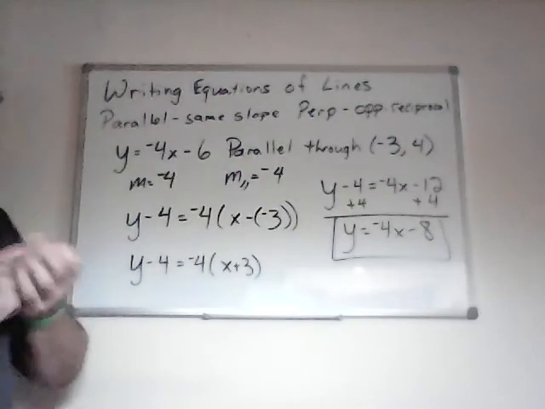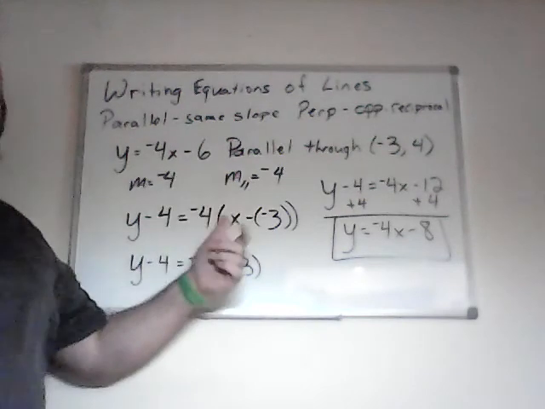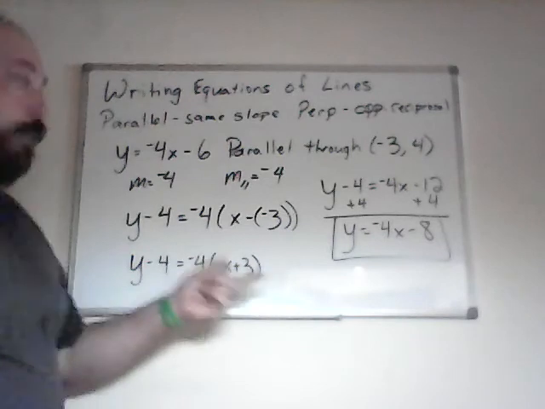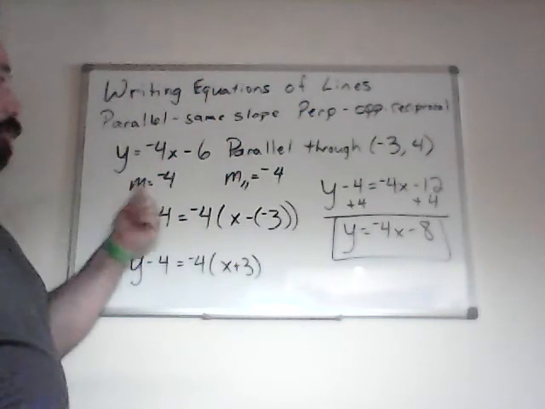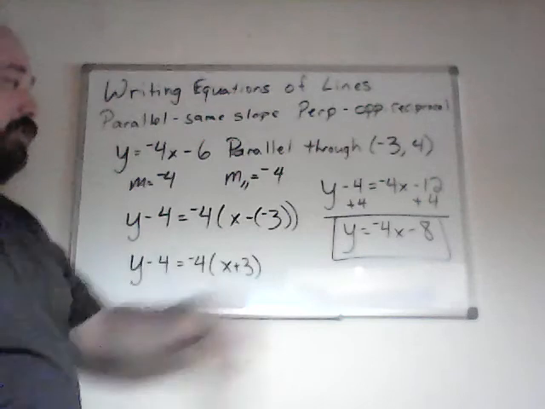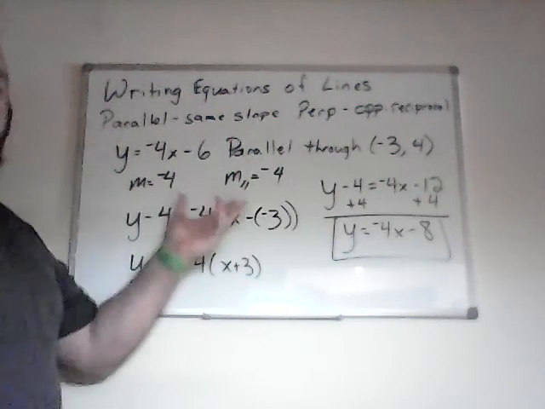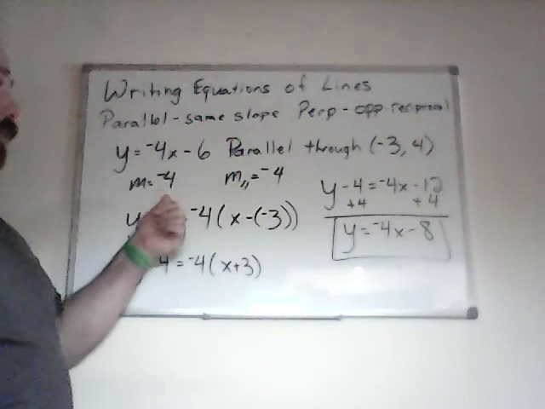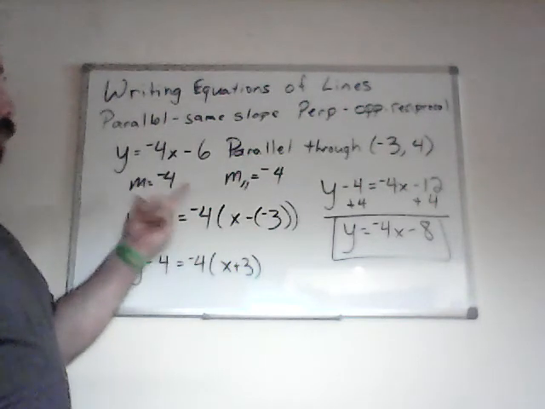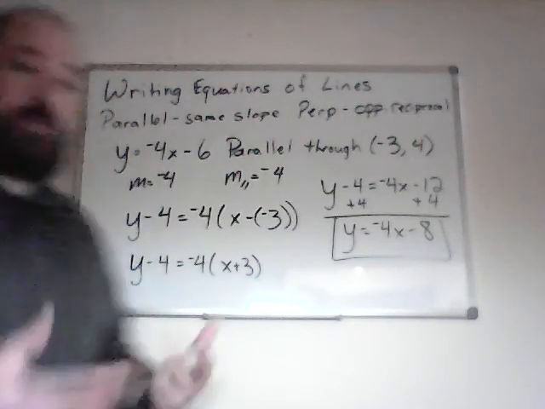So again, this was just to further reiterate how to write equations of lines given a point and given the slope. So you can see here the first one we did with just a point and a slope, plugged it into point slope, and wrote the equation of the line in slope-intercept form. Then we were able to work through another 2 examples, one on perpendicular lines where we had the opposite reciprocal for the slope, and then one on parallel lines where we had the same slope. So I hope you're able to pick something up from this video. Thanks.